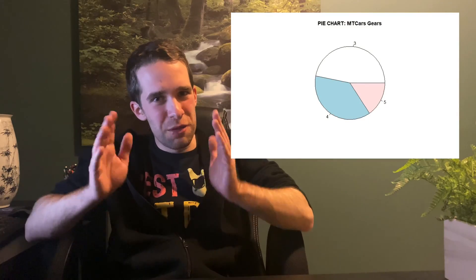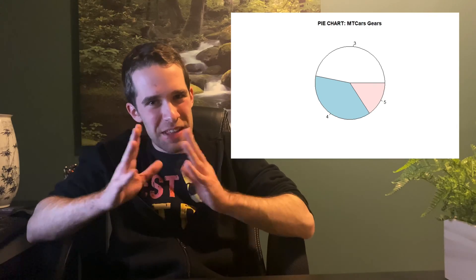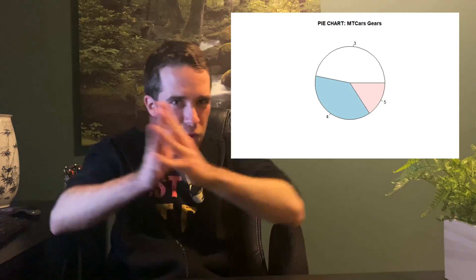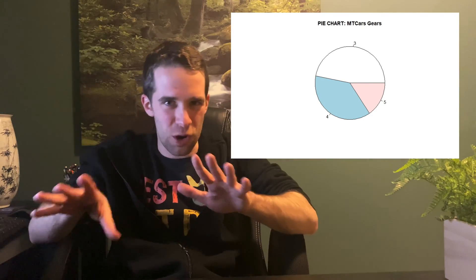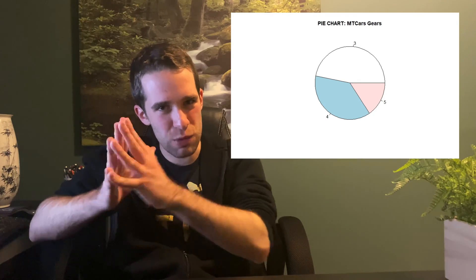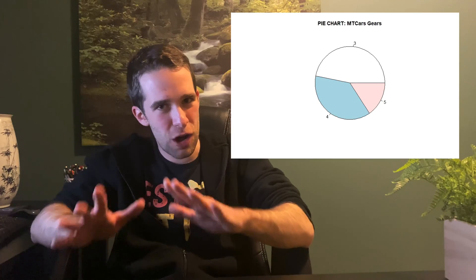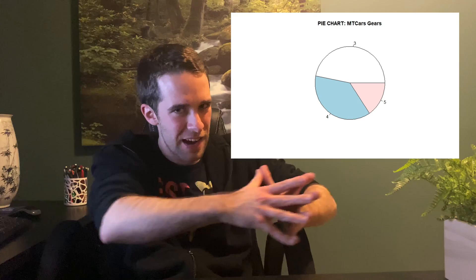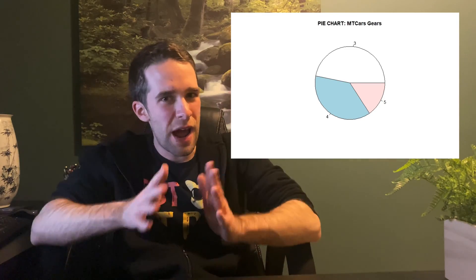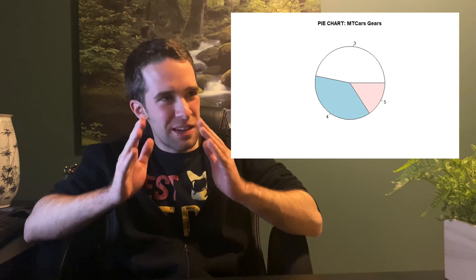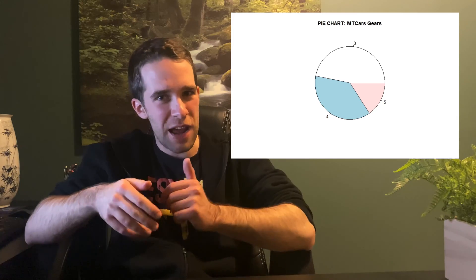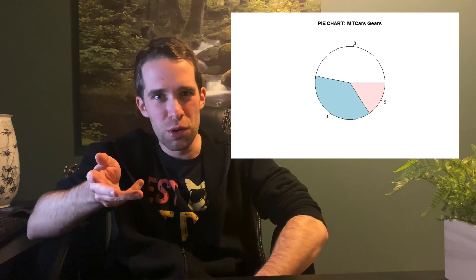Last on the list is pie charts. These are usually terrible and something you want to avoid at all costs. The idea with a pie chart is you can visualize how various categories contribute to a whole — you could even use one in the gear categories example from the MT Cars data. Here's the problem though: your eyes cannot easily detect relative, precise differences between multi-dimensional objects like pie slices in the same way that you can detect the differences in size between columns and bars. You can look at bars and columns side by side and say that one's twice the size of that one — that is way harder to do with pie slices. Notice it's really difficult to tell the relative difference in size between these categories. What if I told you that category three was three times the size of category five? You weren't able to tell that from looking at the graph, were you?